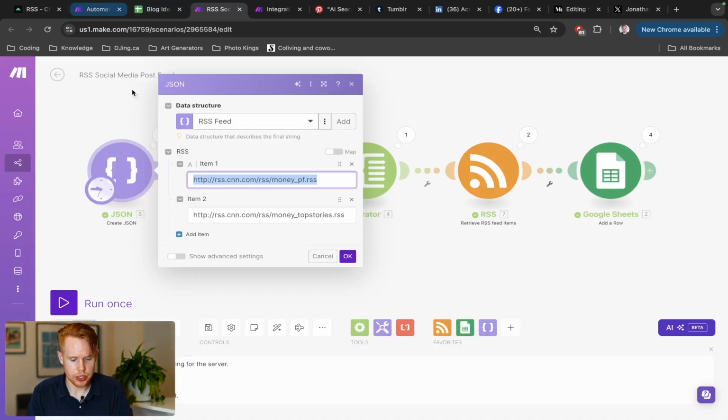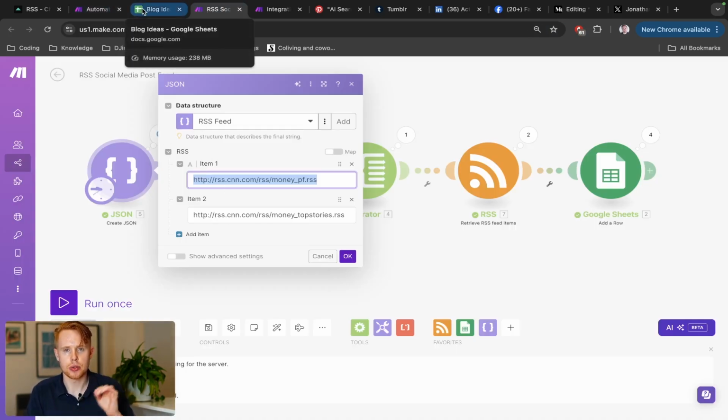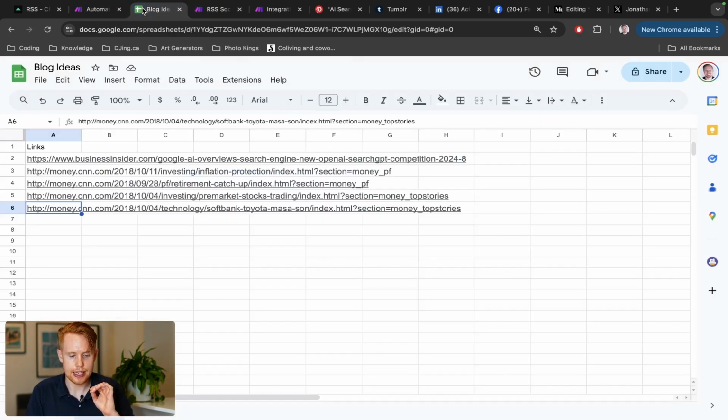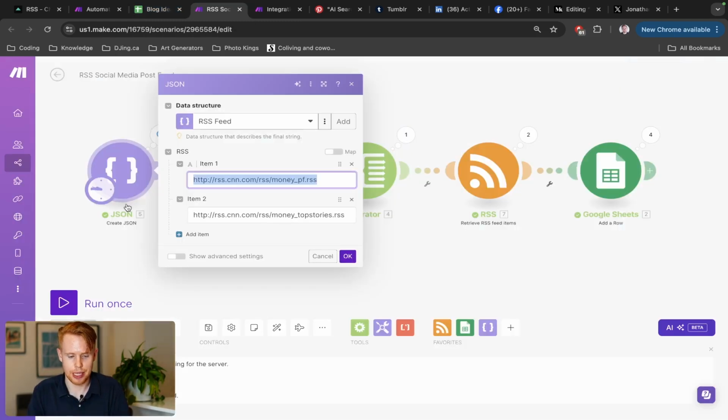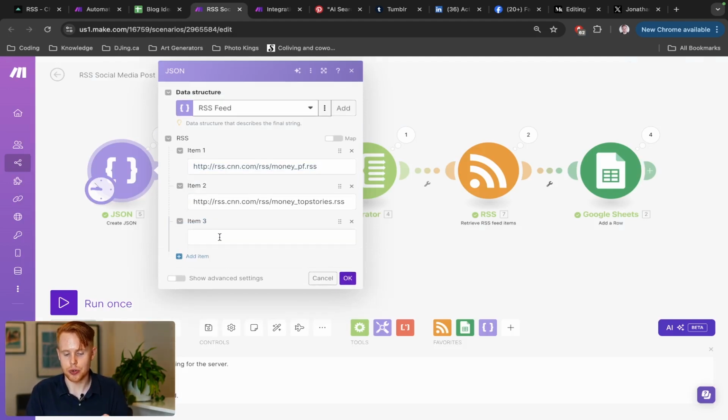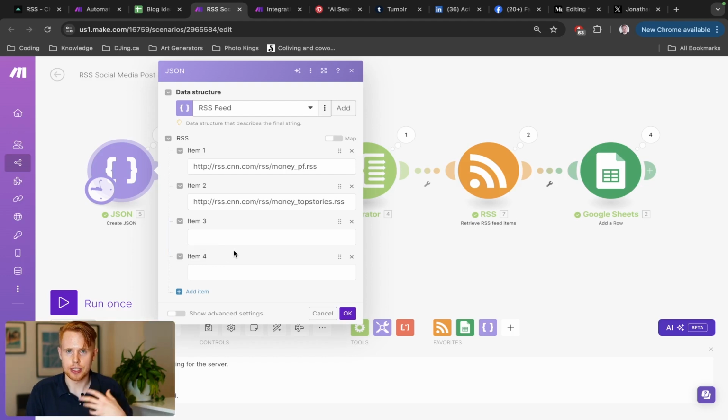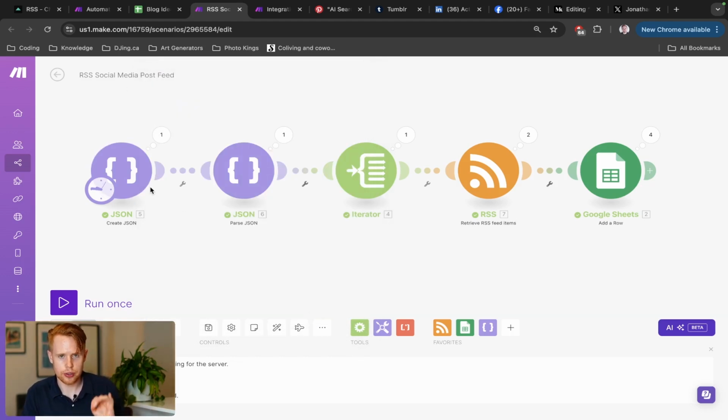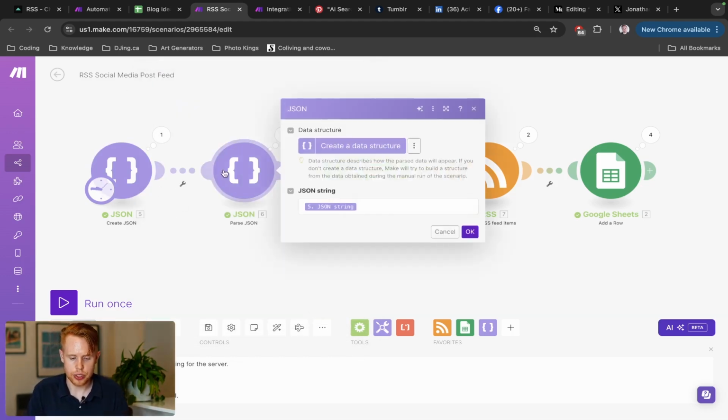And we're going to go through each one of these RSS feeds one at a time, and then post all the articles that we find into this particular spreadsheet, which then can automatically post those different social media posts onto all the different platforms. So that's pretty cool. So you can add as many RSS feeds as you want here. It's really up to your taste and up to your limit. But the more RSS feeds you have here, the more content that you're going to be able to utilize, right? So that's pretty cool.